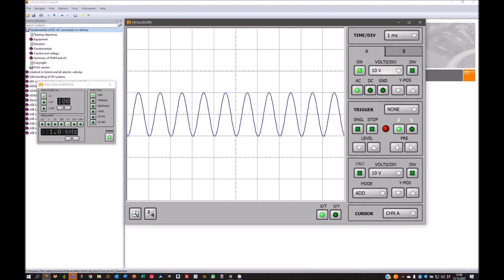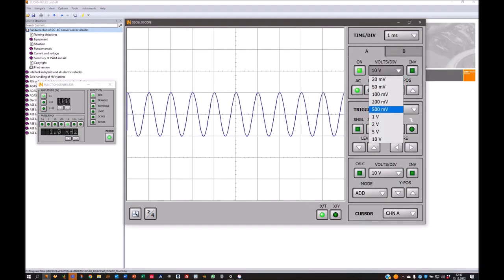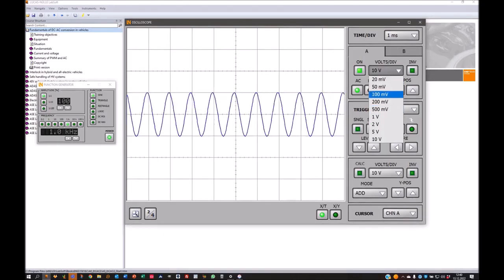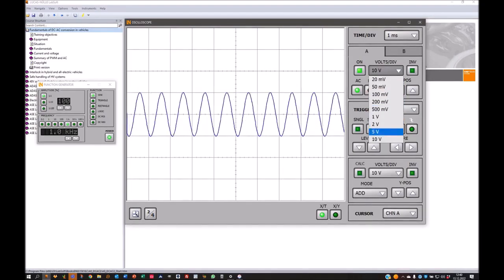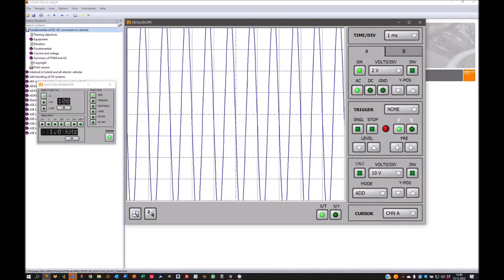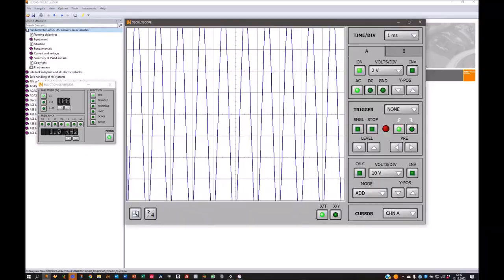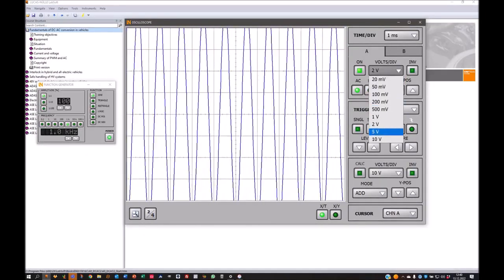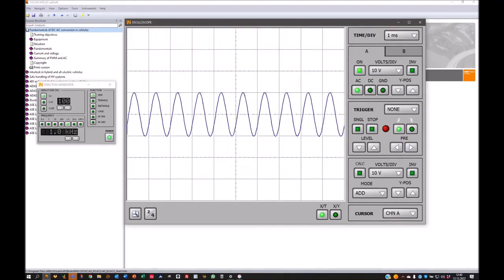When we go now to channel A, you see how we can change the division of the voltage. It's now at 10 volt. When we go to 5 volt, what you see is that the amplitude is shown bigger, as one division is now not 10 volt but 2 volt. But if you change this, of course you don't change anything in the amplitude.